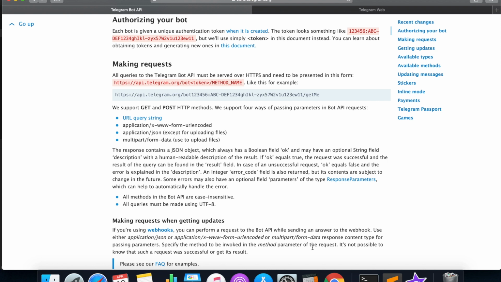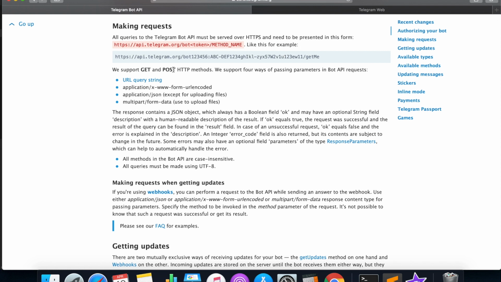Okay guys, so before writing code, I want us to go over the Telegram bot API documentation first to see exactly what we need to create a bot. It says here that we need a unique authentication token first, and it comes with new bots that are being created. I'm going to show you later how to get that.